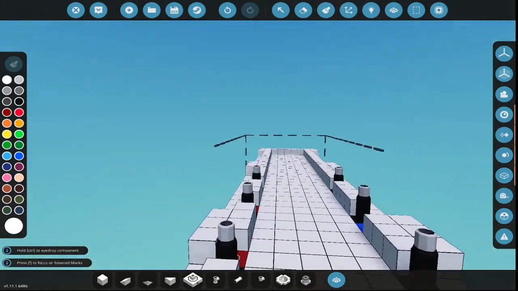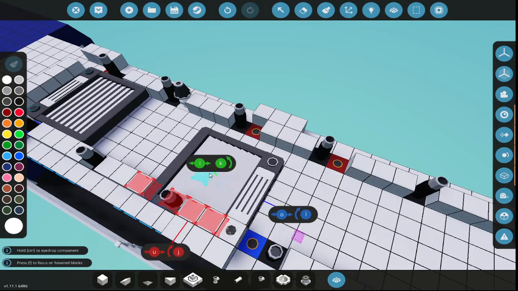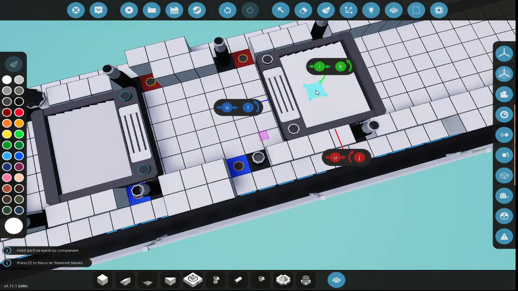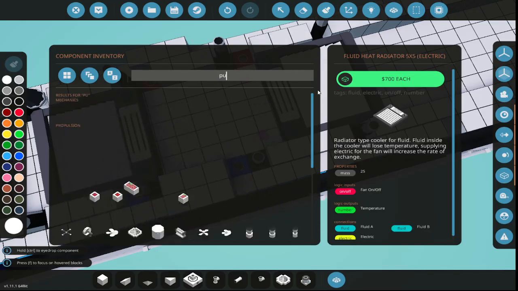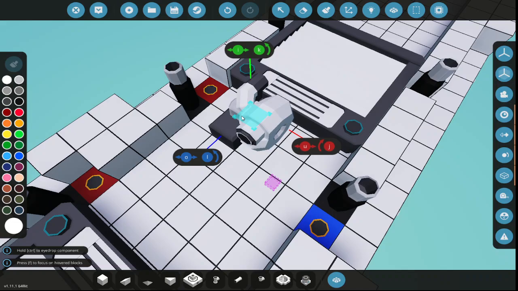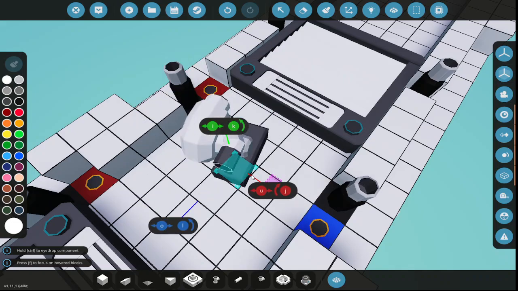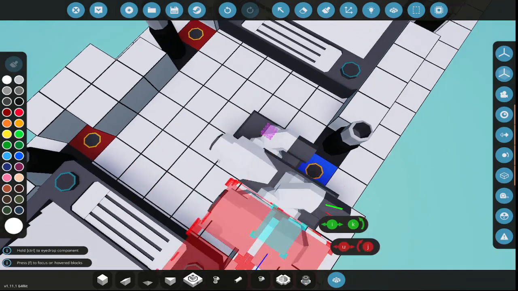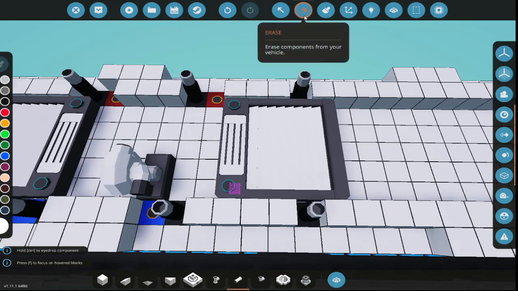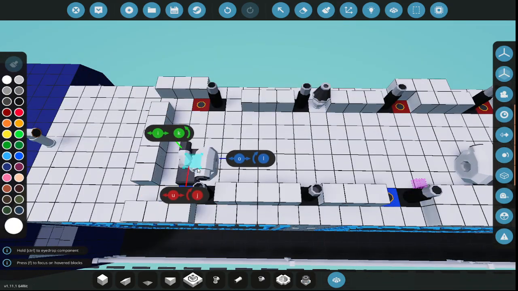So, unfortunately, the fans have to be on the bottom. If we do that, I don't even think I can put a pump on. Oh, I can. Oh, that is so perfect. Okay, let's see here. Let's fluid in. Okay, so let's plan for the pumps here.